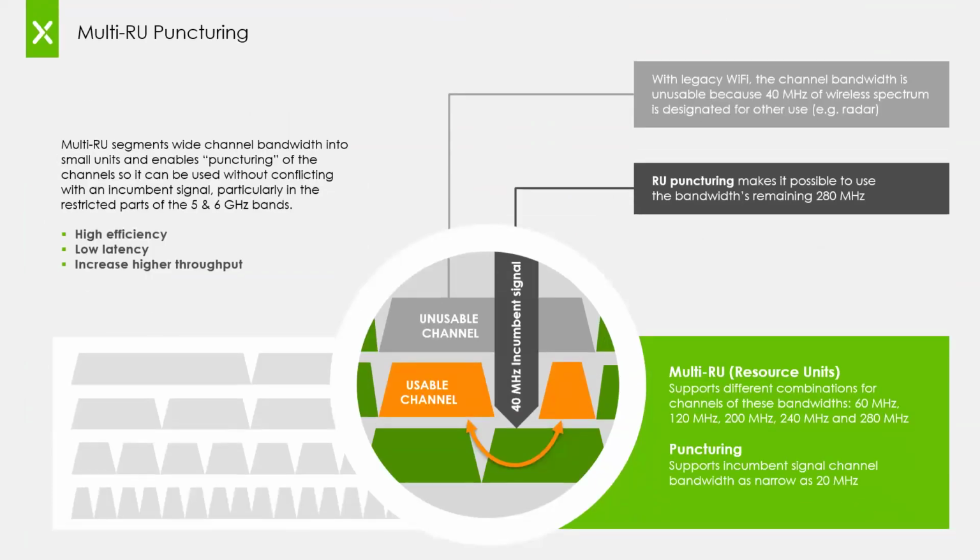Another technology we have here is called multi-RU puncturing. Basically, this is when you're using those larger channels. It allows the access point to detect interference or overlap with another neighboring device that's using an overlapping chunk of that large channel, and split the channel to avoid the interference. So you are lessening the overall bandwidth being used, so you are lowering your data rate, but you're doing it in a controlled manner that's easier to predict, since you are specifically skipping over the chunk of spectrum that has interference on it, giving you a much more reliable and consistent data connection. So that's something really cool here, especially if you're going to be using 160 or 320 megahertz channels.